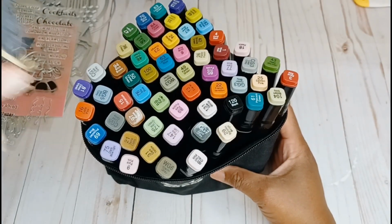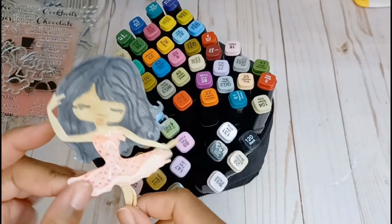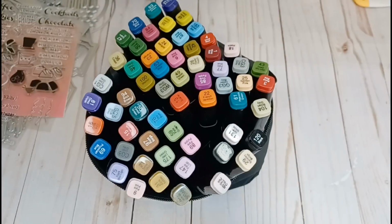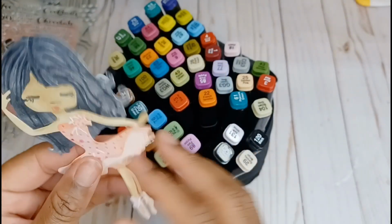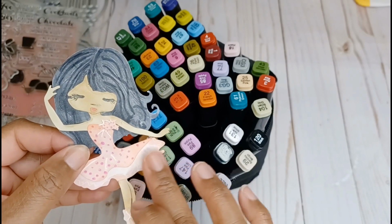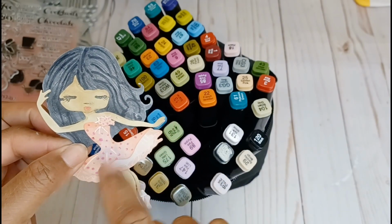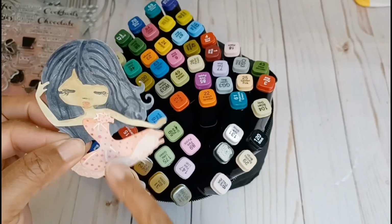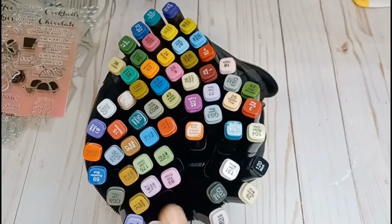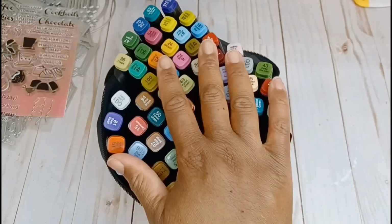I will bring out my little ballerina again because I did use these markers to color in the ballerina to test how these markers will work. It did bleed through just a little bit, but that's what you expect with the alcohol marker. I think that it did a really nice job blending in here. That's actually about 3 colors, not including the little polka dots. So I think that did an excellent job, actually. Oh, it didn't come with a little swatch sheet either. So I definitely have to swatch these.